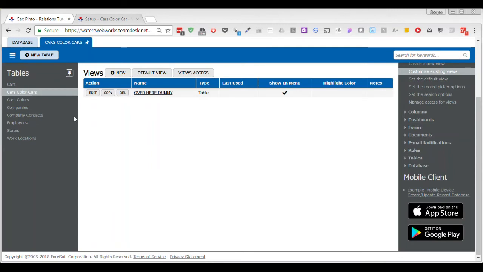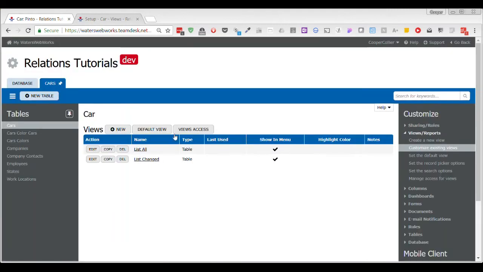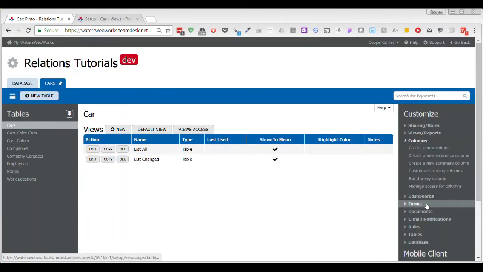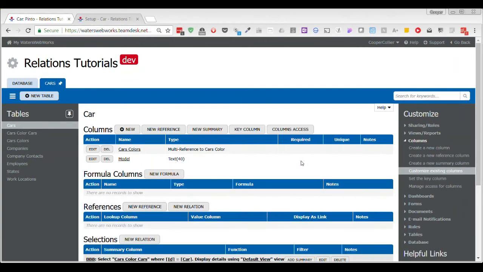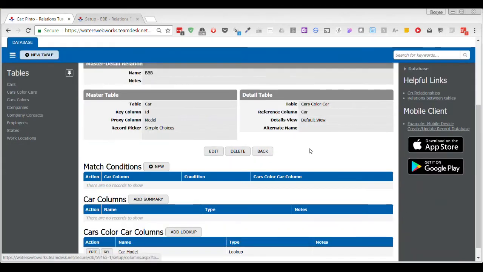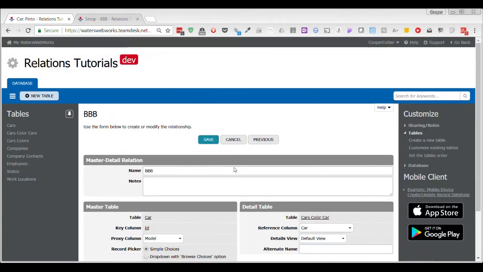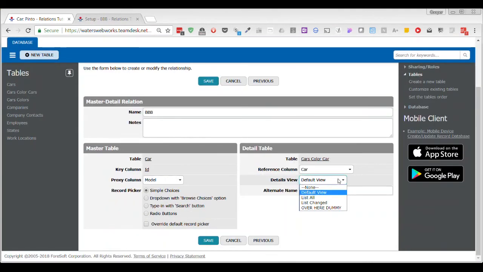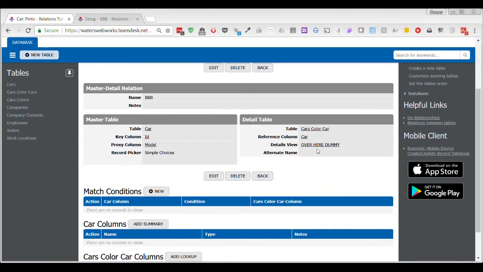Now I did it again. We go up to cars and we look at our column, customize the column, and now let's look at our view and edit it. There is the one we just made that was in the link table because we can see this relation is to the link table.